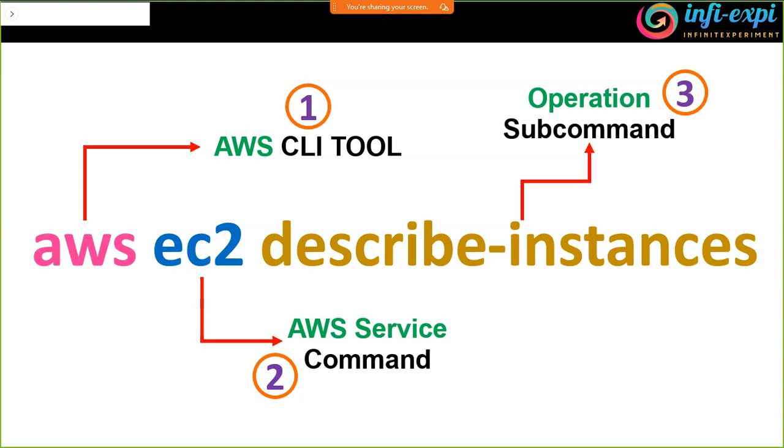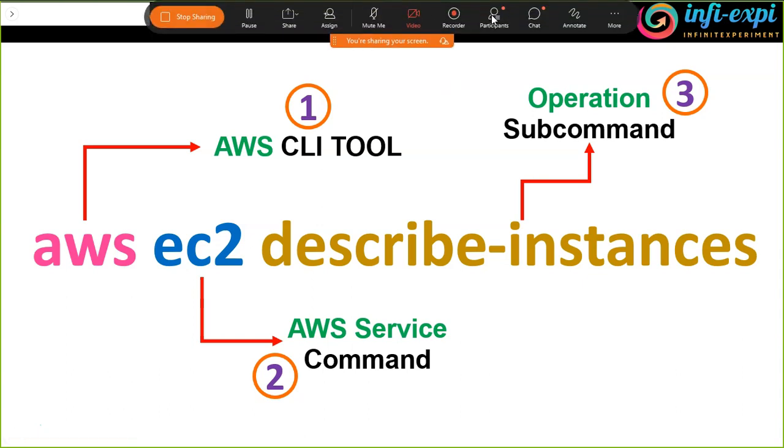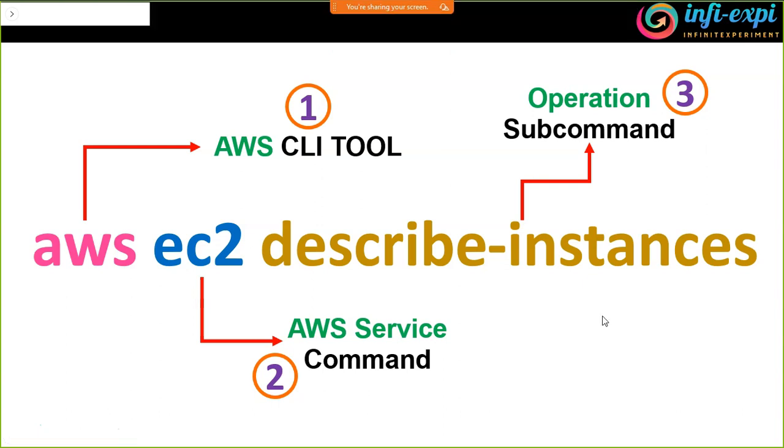AWS CLI tool. Okay, so AWS is nothing but the CLI tool. EC2 is the service. So in place of EC2, what you can exchange there is S3. You can work with S3 over there. So once you give the S3 details, you need to provide your S3 based information as well. Okay, so that is how we work around with the commands in the AWS CLI tools.